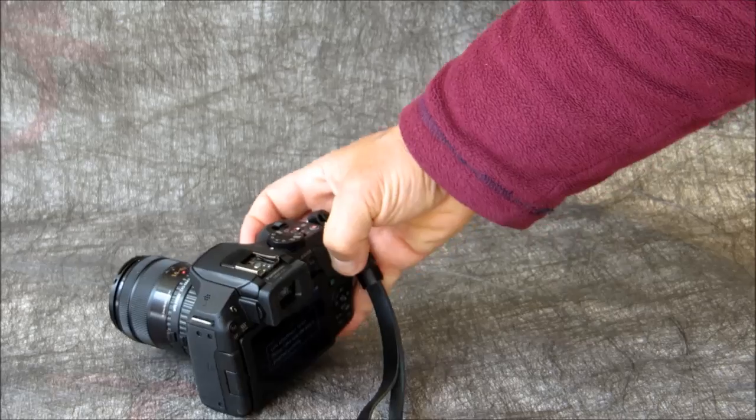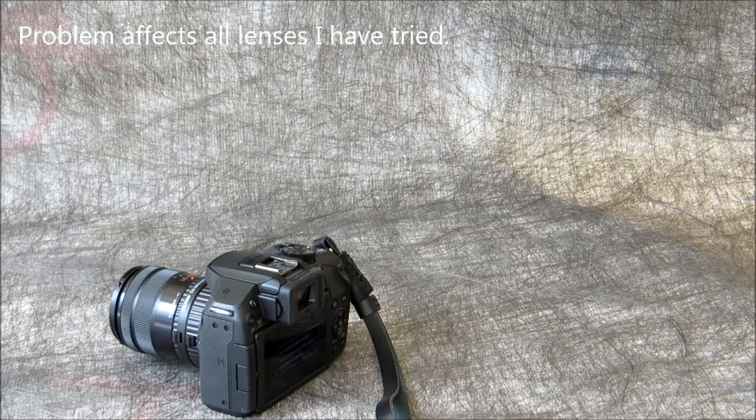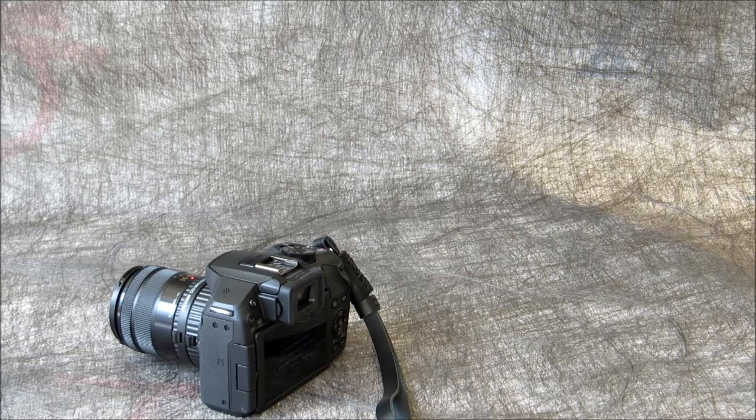This is with some of the lenses that I have. I can attach the lens, get a picture, it appears to be connected, but the lens won't focus.